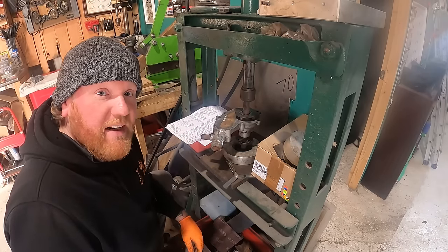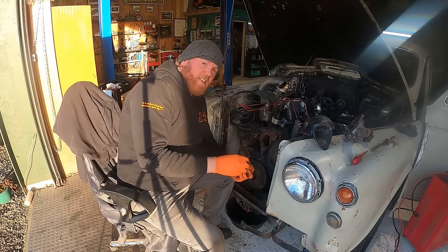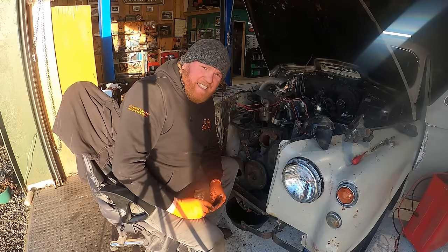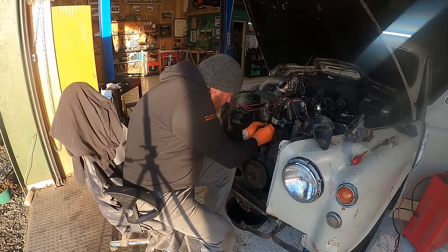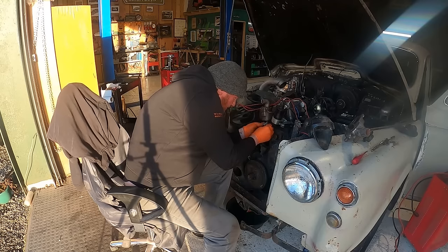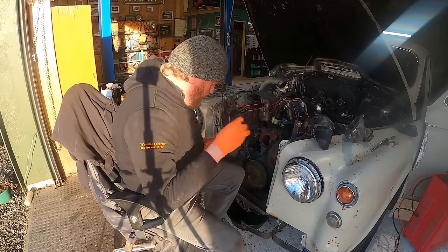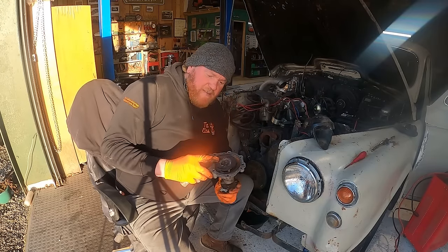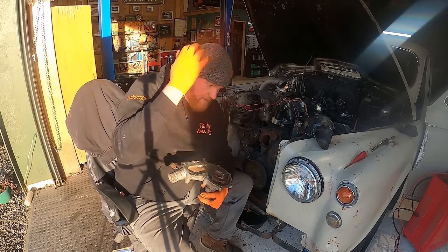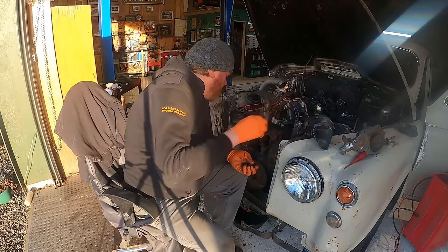Right, let's get this thing back on the car, eh? Oh, it's so much later than it should have been. The sun's creeping around the corner, which is my sign that the day is really clicking on. But there's nothing we can do about it. We've just got to keep going. I have to make this deadline. I have got the feeling this is going to be absolutely fine for life, this. Touch wood. But it just feels really good. Anyway.